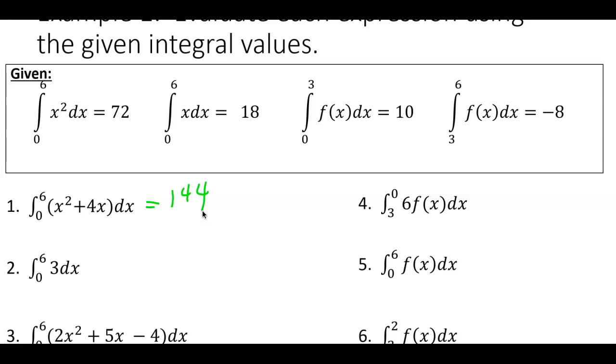All right. So looking at number 2, you guys, what property can we use here? We don't have anything up there with a 3. Property 6. I agree. Since you have just a constant here, right? That's property 6. That's a rectangle. What's the height of my rectangle? It's 3. What's the base of my rectangle? It's going to be 6, right? Because we're going from 0 to 6. So if you subtract those, you got that. Okay? So the final answer there would be 18.